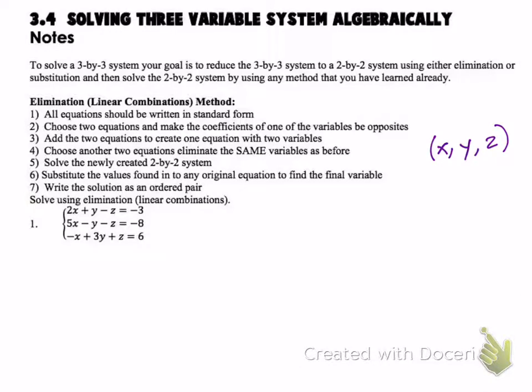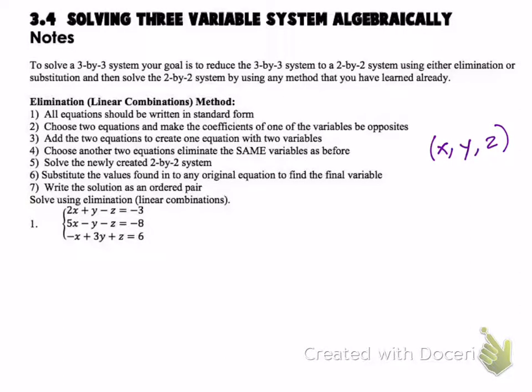So we're going to start with elimination. And basically, the way elimination works is you're eliminating one variable twice to get it into a 2x2 and then solving it that way. So you're going to isolate two equations and eliminate a variable. Then you're going to do the same step again. In this one, I'm going to try to use as many colors as possible to help you understand.